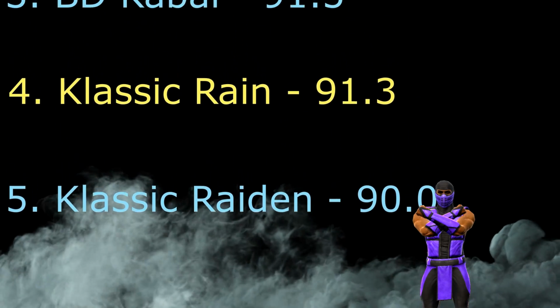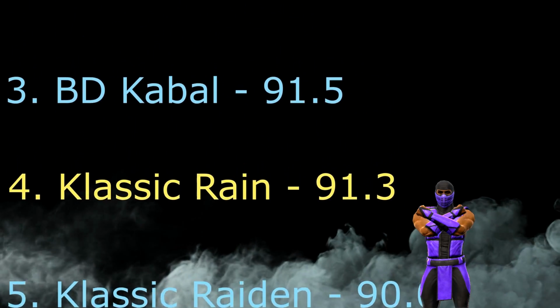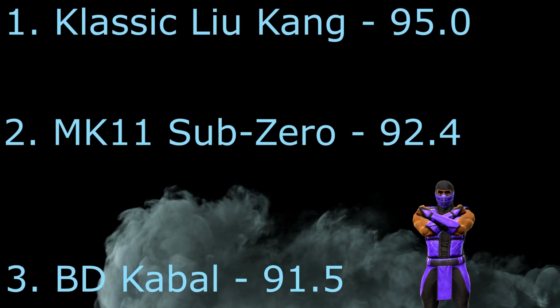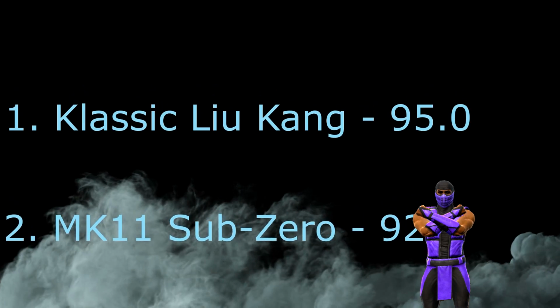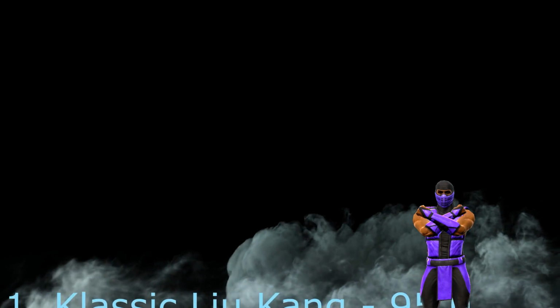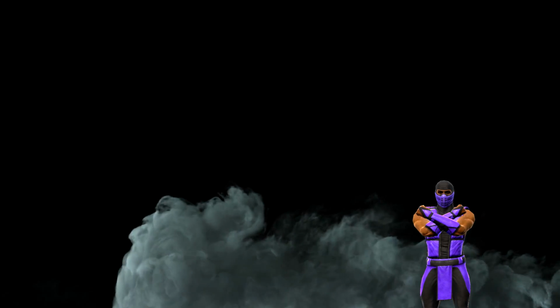If I have to review him now, he's definitely dropping below the 90 points line because of the simple reason that his passive isn't that useful now when we have survival mode. Nobody wants to die there. So Classic Rain, final verdict, a perfect character. So let's take a look at your vote.